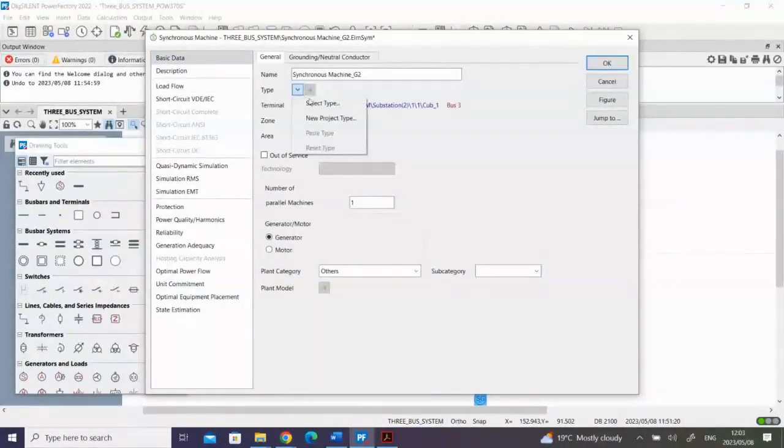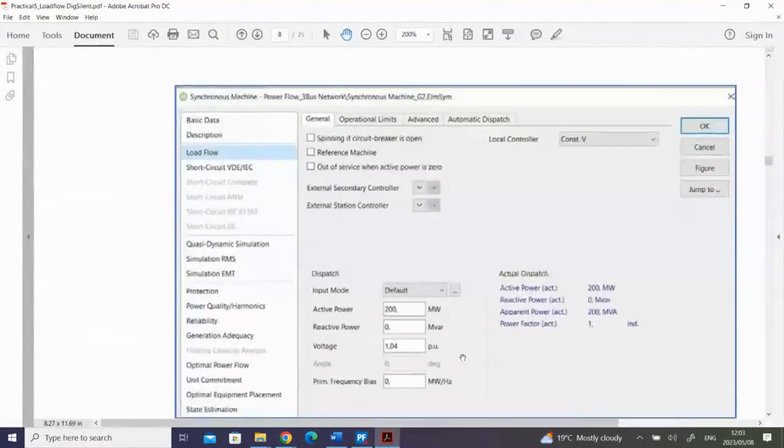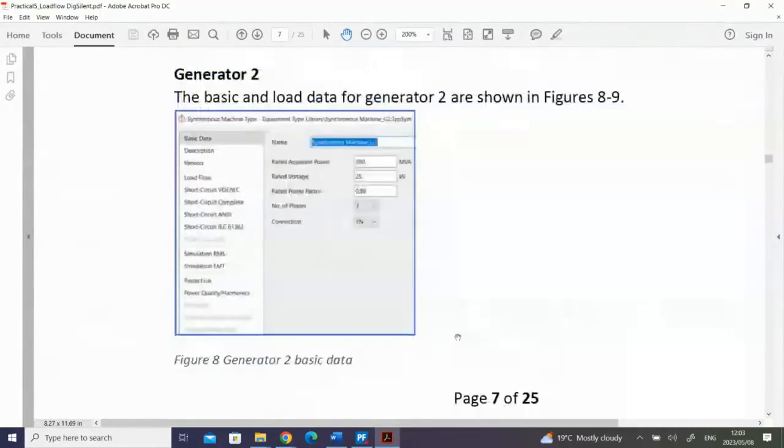Basic data, new project, 100 MVA, 25 kV, 0.98.